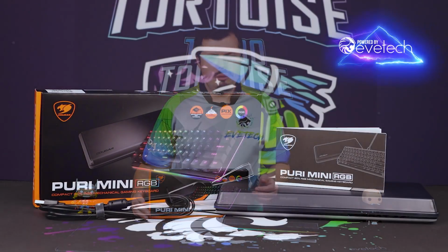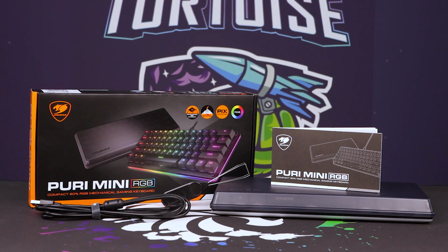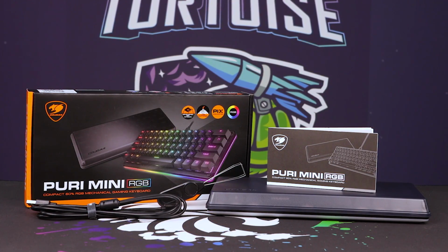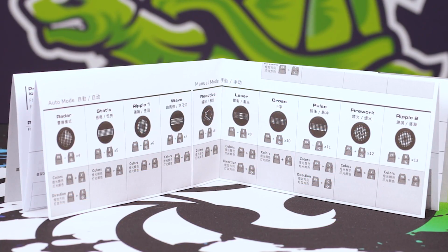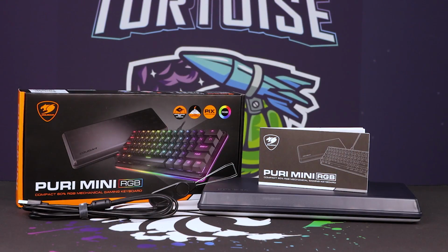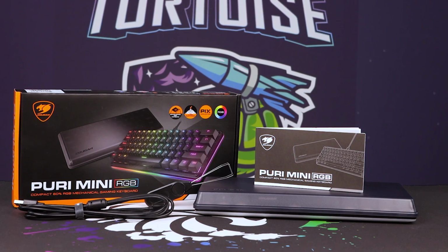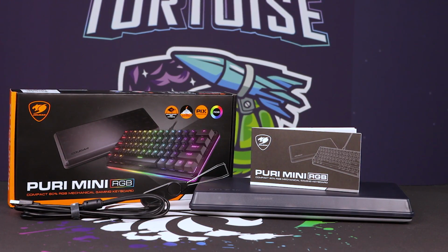Well, you obviously get a keyboard, you get a really nice cable. It's not braided, I'm actually okay with that. It's very flexible, soft rubber type. You get a very nice key puller. You get a very nice manual as well, which is complete with all of the function sets and stuff you're going to probably have to look at. And you get a keyboard cover, the actual dust cover for it, which magnetically attaches on all four corners. So it's nicely kitted out of the box, I've got to say.